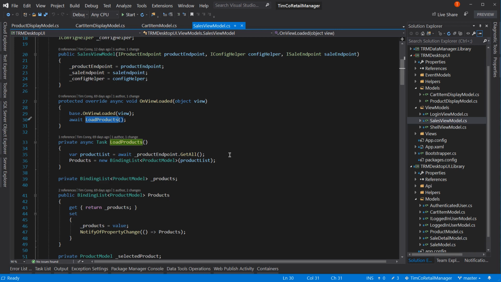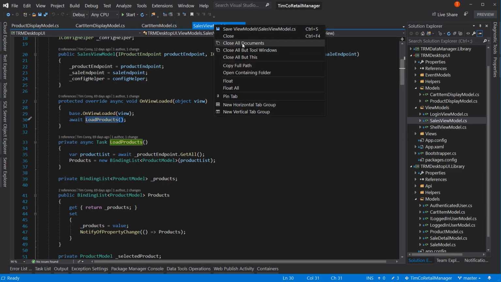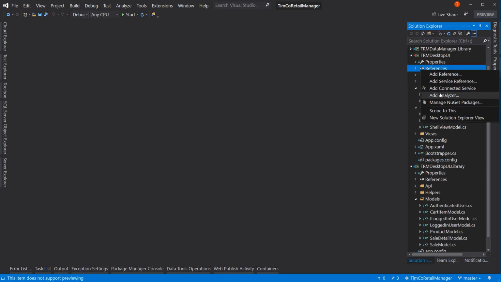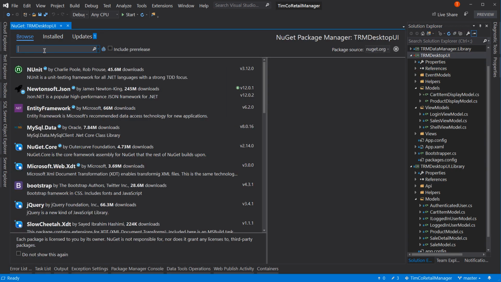And so we're going to be using the very easiest of settings in AutoMapper, because AutoMapper can do transformations where the names are different, but it does take a little more mapping. But in our case, it's going to be very, very simple because the names are the same. So here's what we're going to do. We're going to close all this out, and we're going to add a reference in our desktop UI. I'm going to add a reference by managing NuGet packages. Go to Browse and search for AutoMapper.